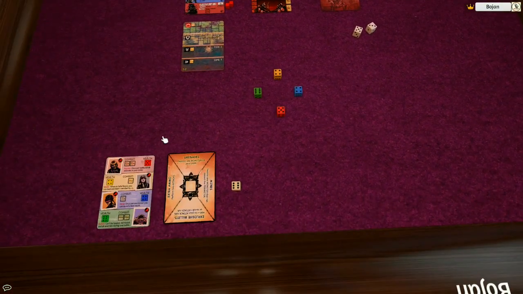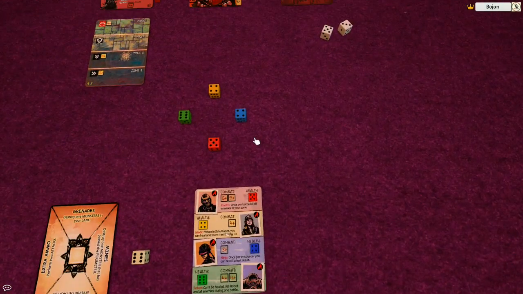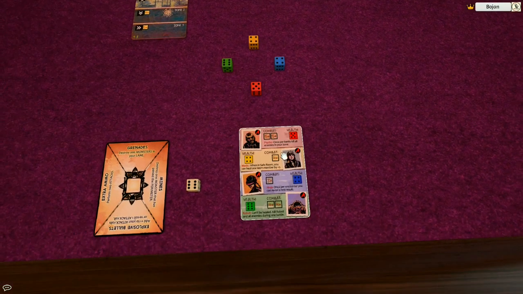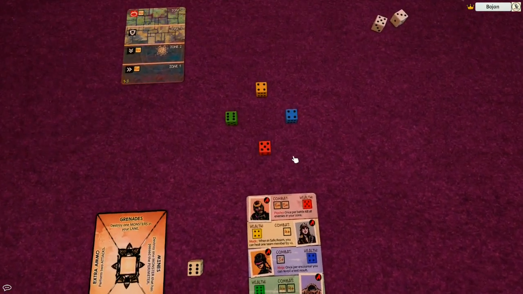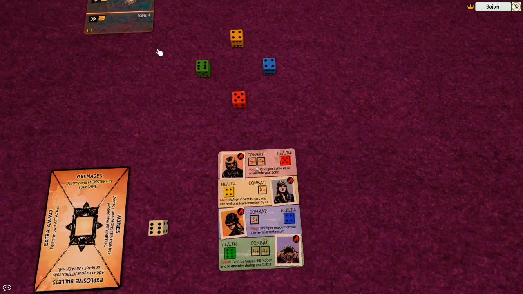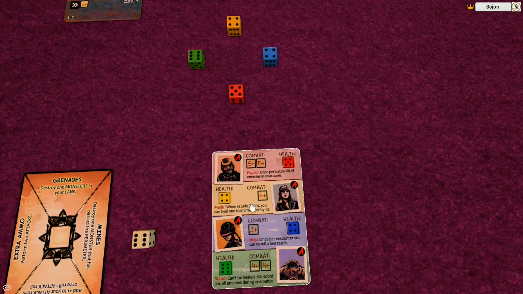The game starts with choosing your team. So I'm going to choose team A. It's already set up on the table, so why not use it? And I'm going to leave it like this. What's important about team A is their special abilities. If you check the Psycho, it says once per battle kill all enemies in your zone. So he's good if you enter a zone with lots of enemies: you can use his ability and kill all of them. Medic, it says when in a safe room you can heal one team member by +2.